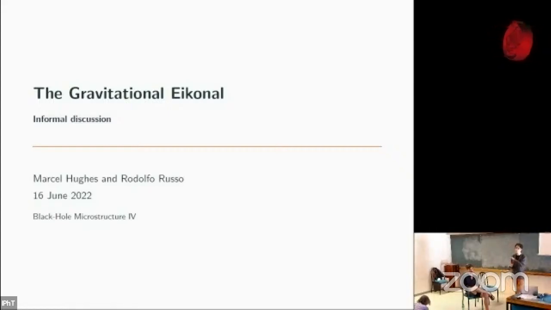So if you want in one line, gravitational eikonal is the idea to start from some microscopic quantum calculation and then go in a regime where quantum numbers like the energy or the mass of the object become large. And then you want to extract from this microscopic calculation the classical contribution, right? So the intuition is that when quantum numbers become large, you get some classical contribution.